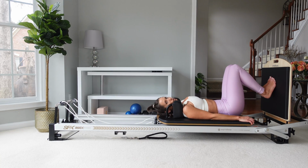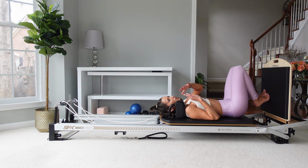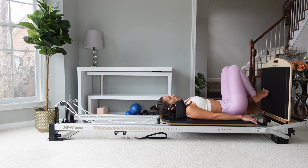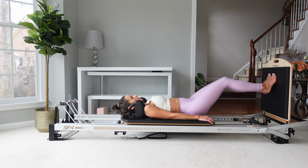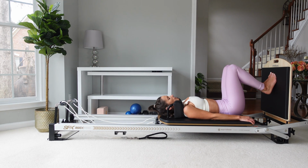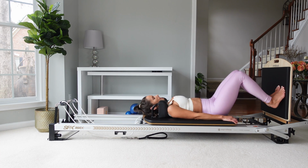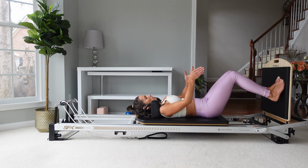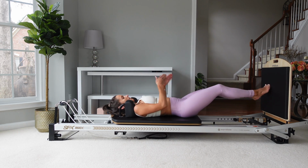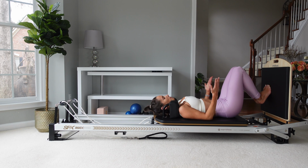The next one I'll show you while we're resting here. You could call it a star jump. So we're gonna start by pushing off the bottom left corner, go to the top, go to the bottom right, go to the left side, go to the right side, back to the bottom left. Whatever way you make a star. Maybe you don't make it like that, I'm realizing now, but try to make a star.